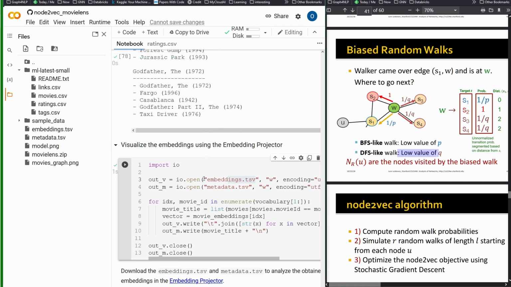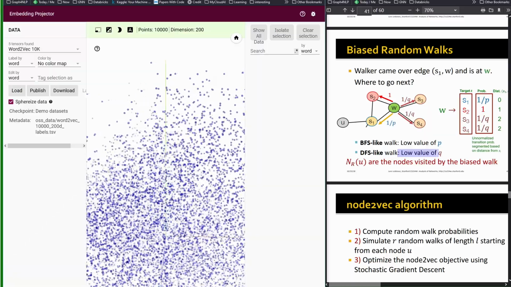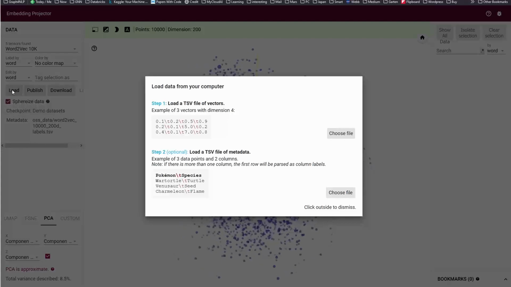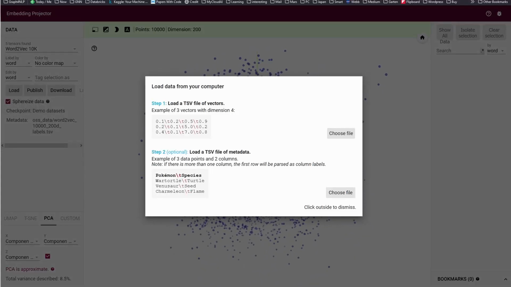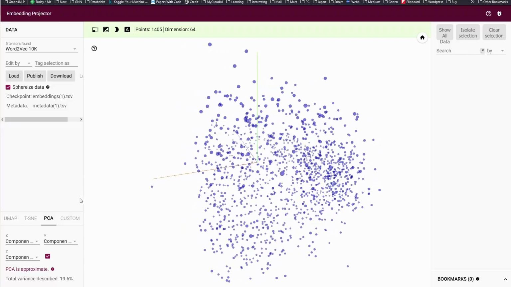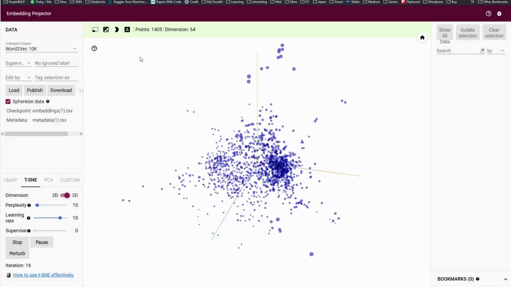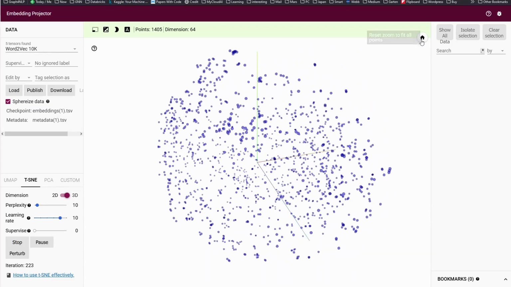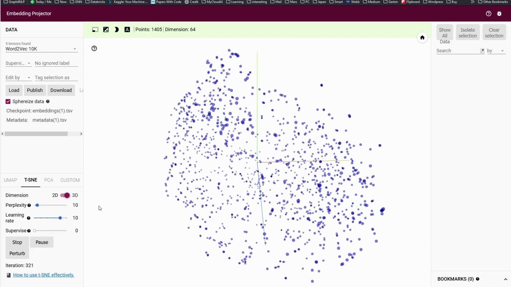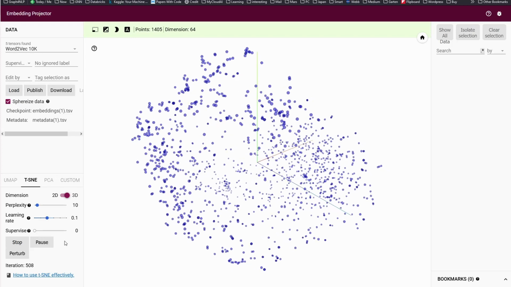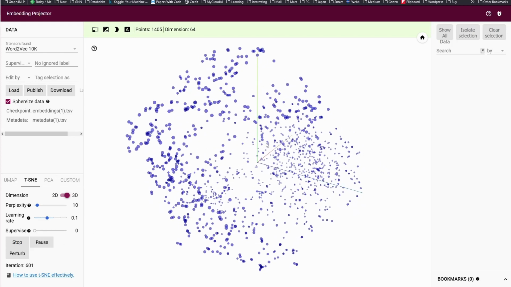And then we jump to the link here, our embedding projector by Google. We can increase this now. And we say, okay, let's load our file. And I will be back with you in a second. So, now I loaded the file. And what we can do now is have t-SNE, we can say, okay, let's have a look at the clustering algorithms. The learning rate is maybe a little bit too high. And yeah, this takes some time.